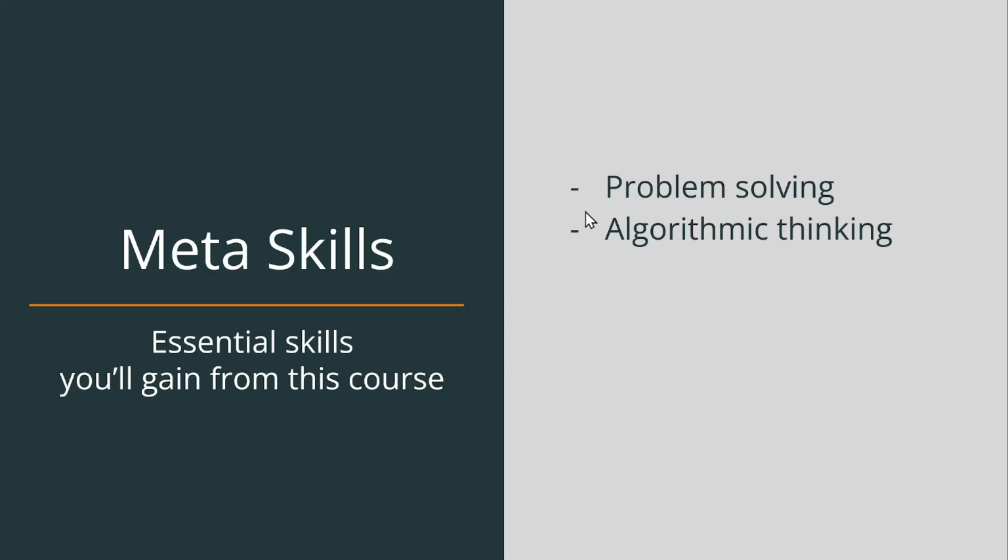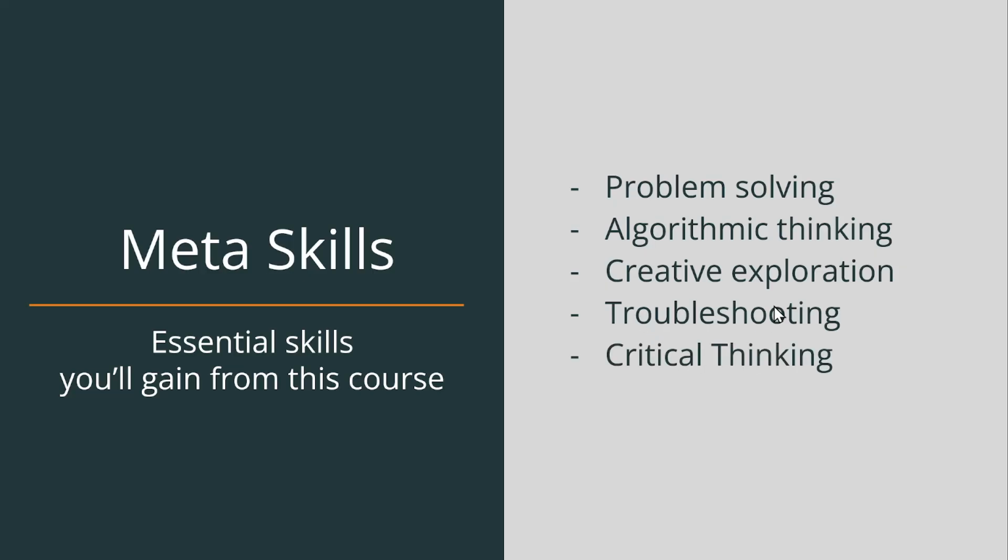The algorithms aim to solve a certain problem. So yeah, we'll talk about algorithmic thinking soon, and do some creative exploration. Creative exploration is kind of a synonym with maybe troubleshooting or critical thinking. You can imagine it as maybe your program is failing and you'd have to explore ways of troubleshooting it. So if you're taking a computer science programming course, it's likely you're going to gain a lot of these skills. Okay, let's carry on.